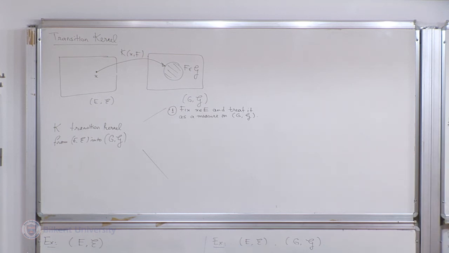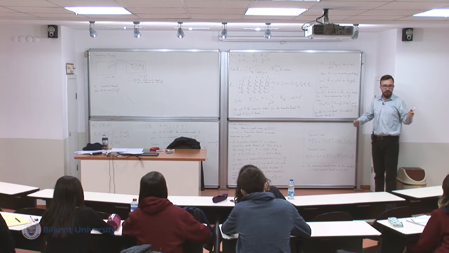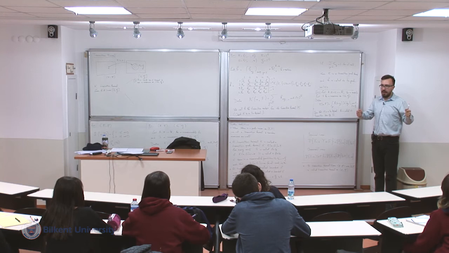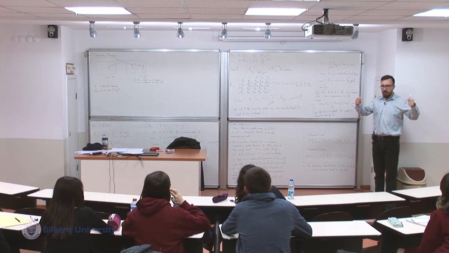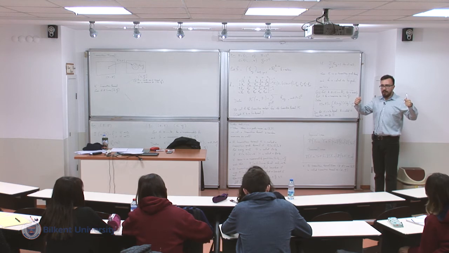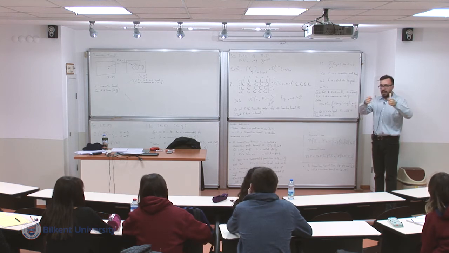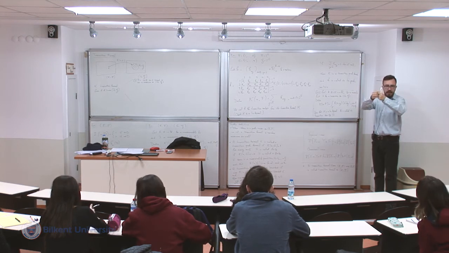So what do you do with measures? What did we do with measures in the first half of the course? For instance, I can have a measurable function and a measure, and then what do I do with those two? If you have x and you have mu, what do you do with x and mu? You can define the distribution, or simpler, you can just look at the expected value or the integral, right? So whenever you have a measure, you can also take a measurable function and integrate them.